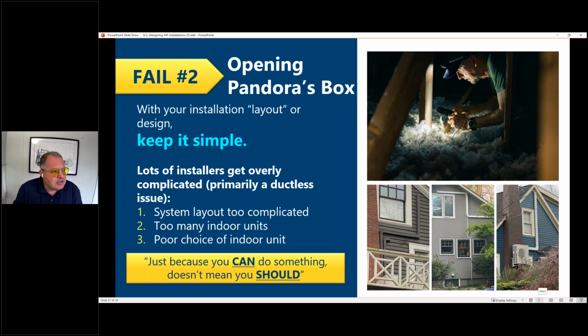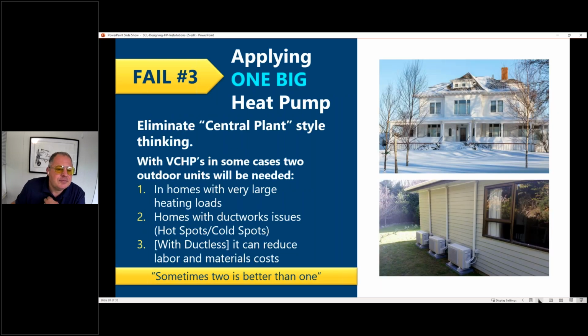My key motivating question to anyone is, we've learned this lesson in life, I hope, by a certain age, that just because you can do something doesn't mean you should do that thing. And that's a big function of what we have with these variable capacities: we have the ability to do this wide variety of things. It just doesn't mean that we should do all of those things. We should focus on simplicity instead.